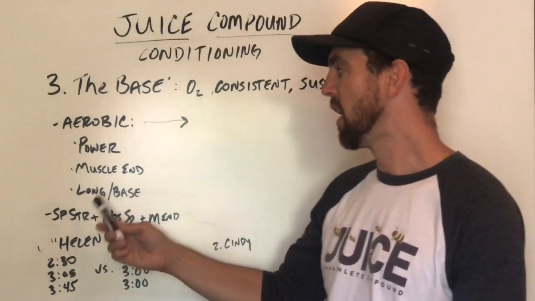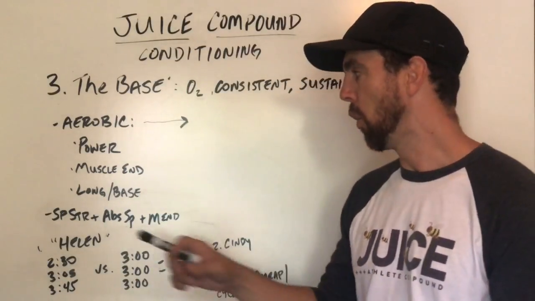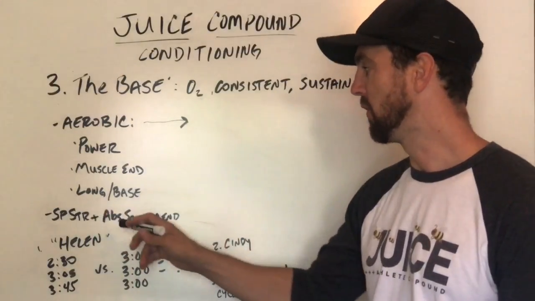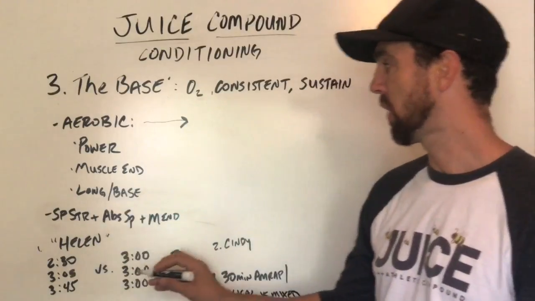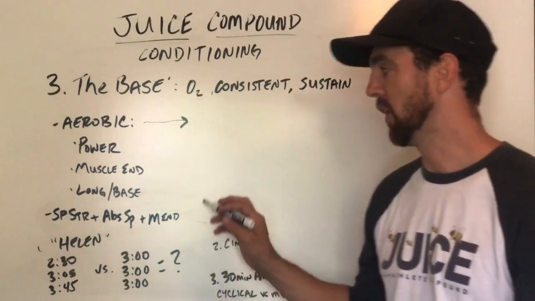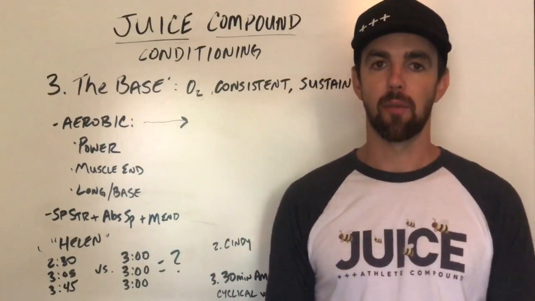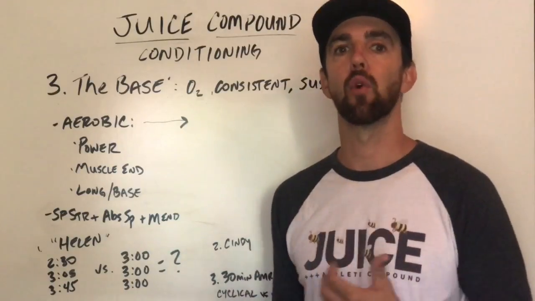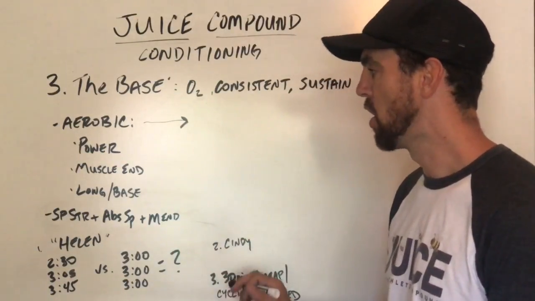The exercise selection and rep ranges that we're looking for generally will be speed strength, absolute speed endurance, and muscle endurance. So we're looking at those rep ranges and movements that we've been training from the previous videos and now putting them into conditioning and sustainable effort parts. So I put together a couple different workouts here to look at it.